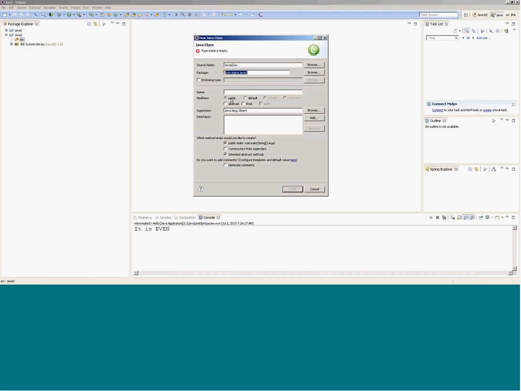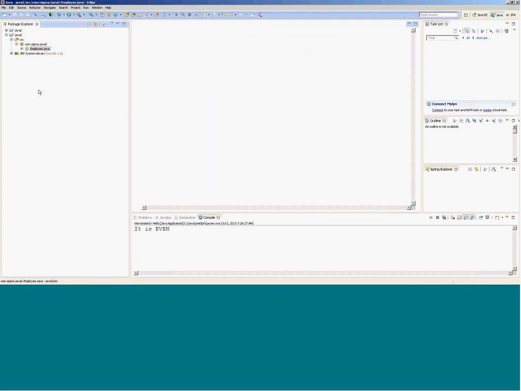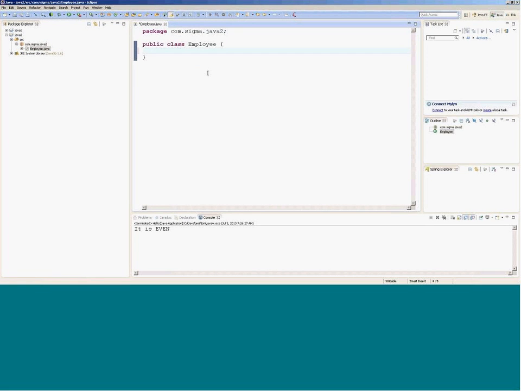Normally I follow this structure so that you know in which exercise we are. I will be defining Employee. I don't want a main method in Employee because I don't want to run this class. Here, Employee, and that's it. I want to use this class.